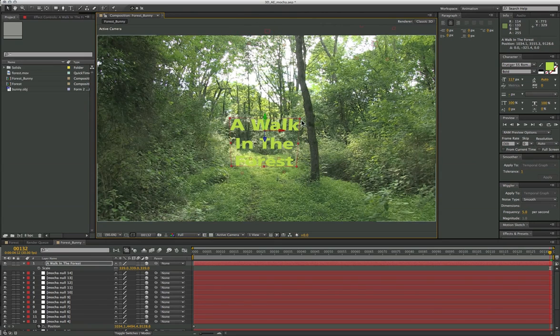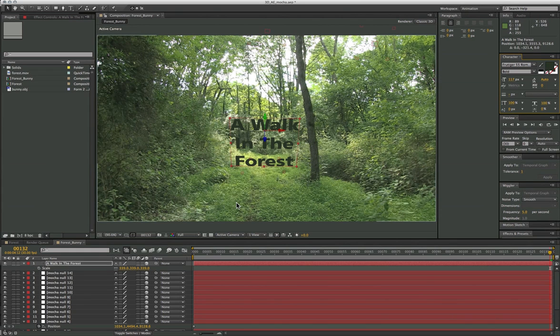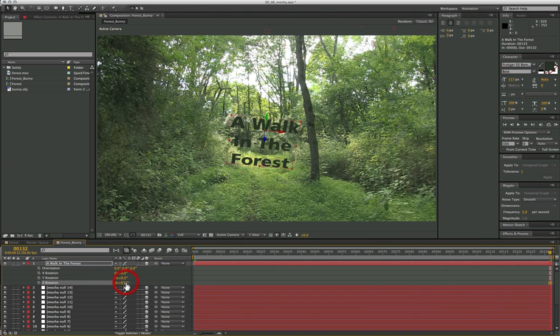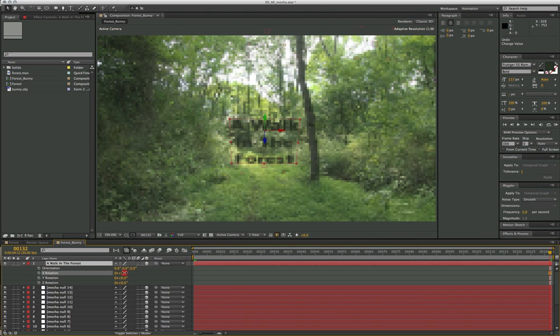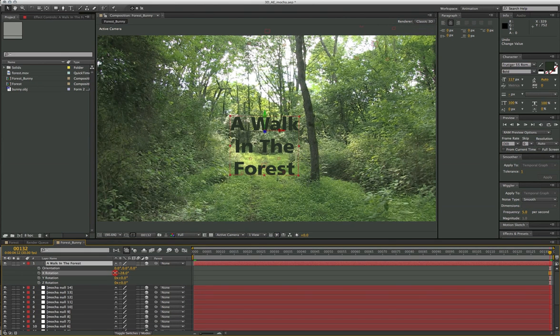Now this green color is sort of ruining our blend here, so I'm going to choose a different color. Let's choose the color of this tree trunk over here. And that stands out a little bit better. We can also see this is angled back a little bit, so I'm just going to press R on my text to bring up the rotation, and we're just going to work out the X rotation a little bit so that it's standing forwards a little bit further.